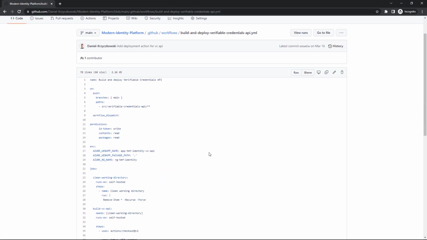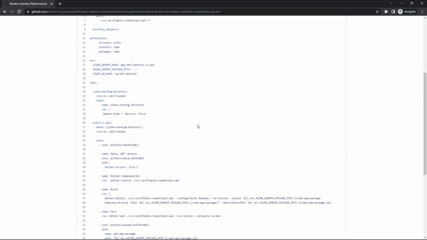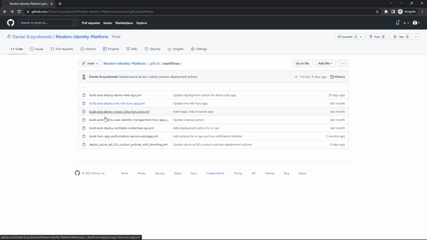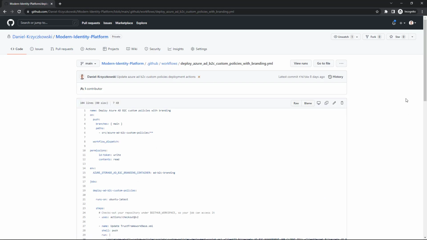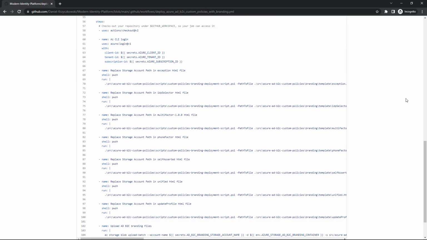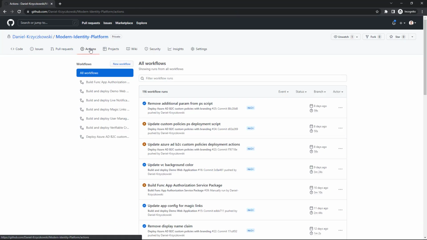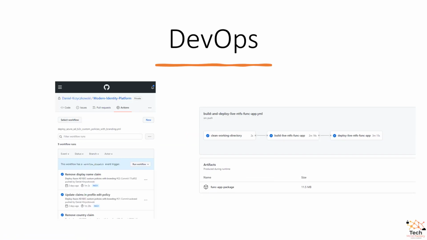So in this case, what I can truly say, you can still use DevOps practices to manage your modern identity platform and to automate things. In this specific scenario, I used GitHub for my modern identity platform implementation, but I want to clarify this. You don't have to use GitHub. You can use Azure DevOps. You can use any other platforms for this automation. I use GitHub because I wanted to test some features, and I can truly say that it was quite easy to implement this automation.